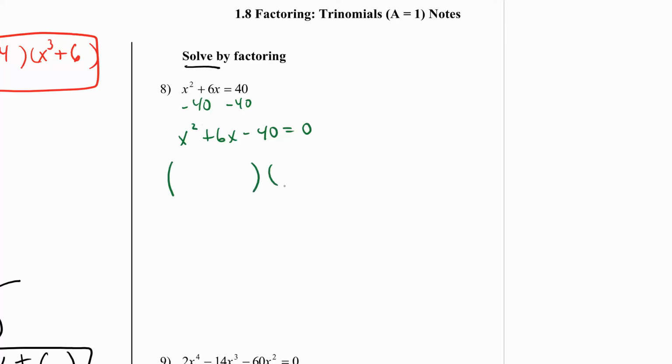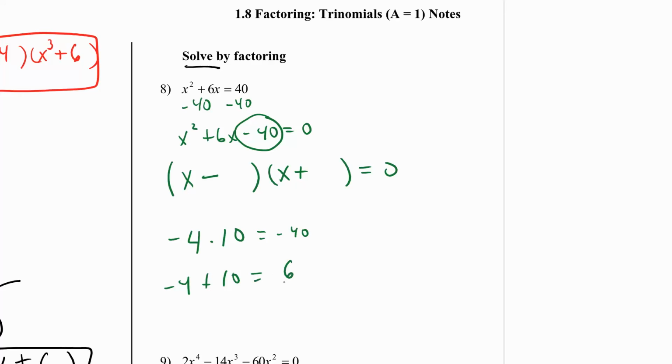Okay, so we want two things that multiply to be negative 40, but add up to be 6. The first one, x times x is x squared. Since this is negative 40, one's positive, one's negative. And again, the order in which you write those is not that important. Maybe you can look at this one and go, all right, 4 times negative 10 is negative 40. So that worked out. And then if I add those together, I get negative 6. So those are our two factors right there.